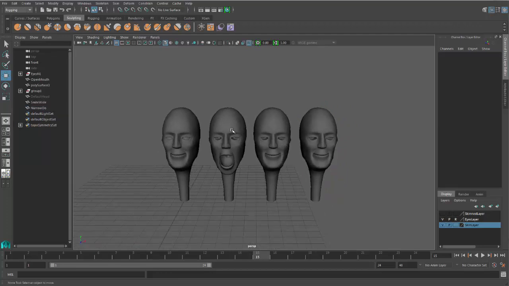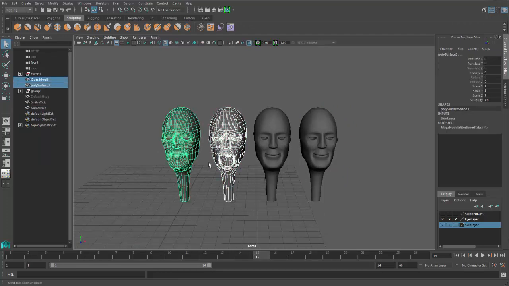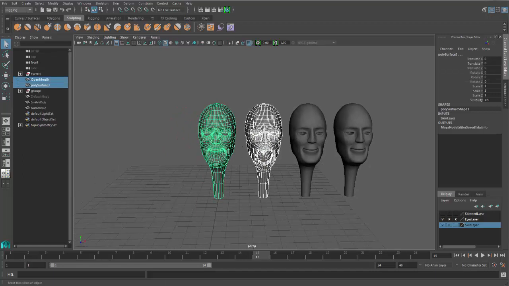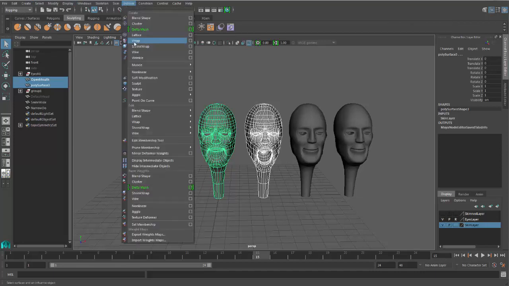Now I'm going to create a blend shape. I'll show you first creating the blend shape node just with 2 models, and the last one selected becomes the base mesh. Now, creating the blend shape is under the rigging menu under deform, blend shape.